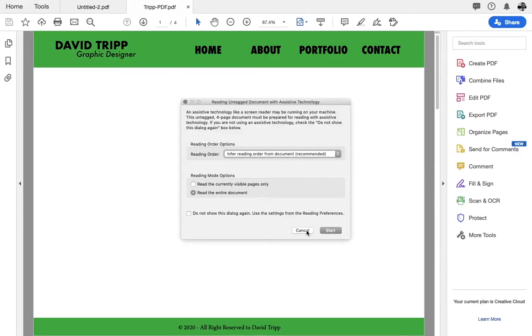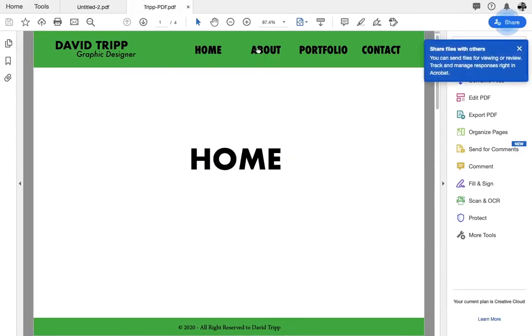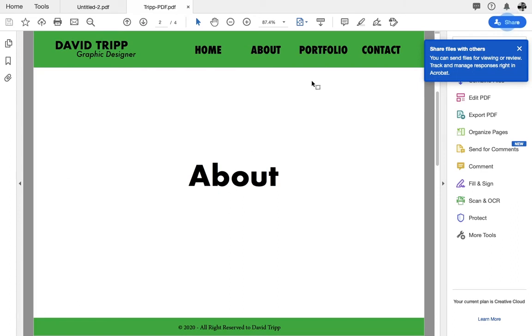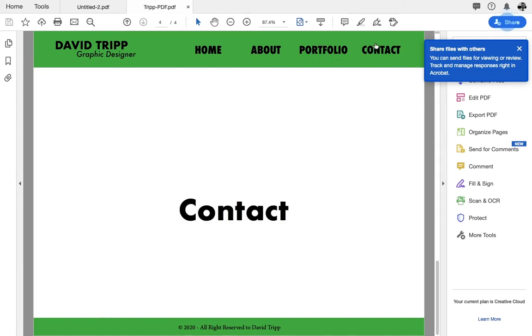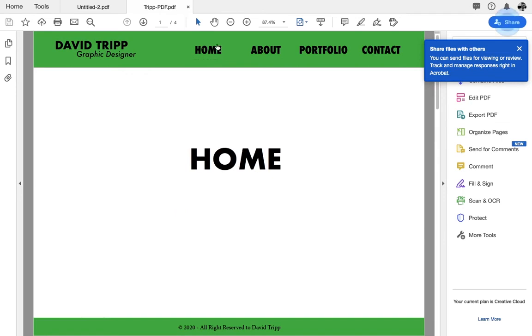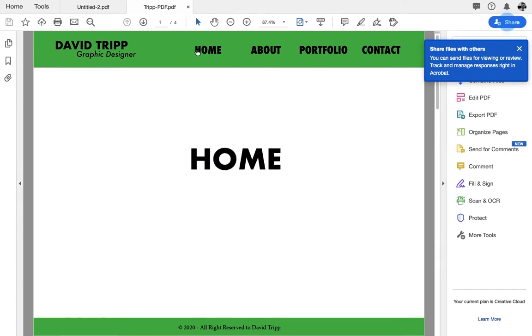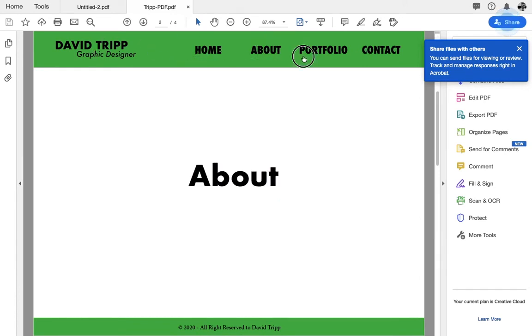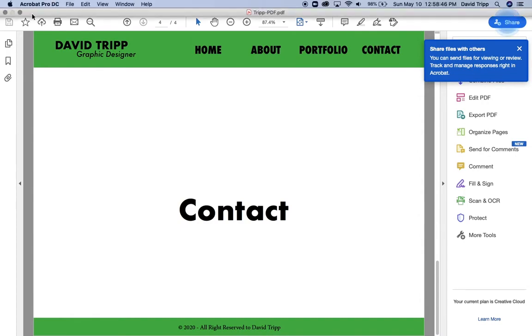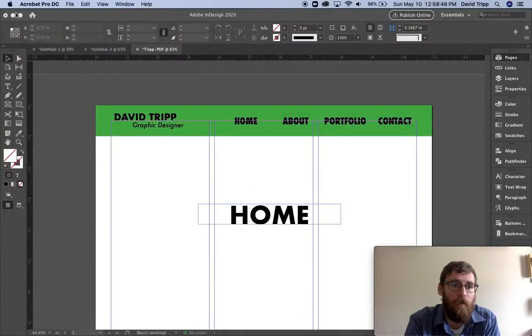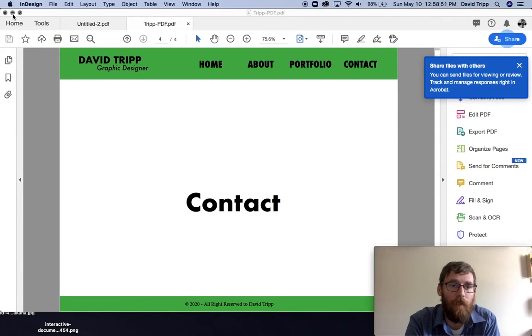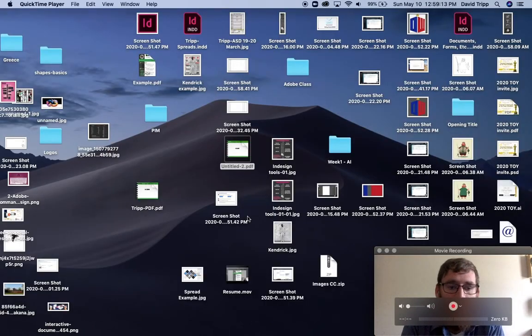Alright. So if we did this right, when you click on About here, it should say About. When you click on Portfolio, Contact, it should move page to page. And you'll see right here that it's changing the page as you click. So make sure that yours is functioning. If yours is functioning right here, then this is the file I need you to turn in. Go to your desktop, shrink out everything, find your PDF right here, and submit that into today's classroom.